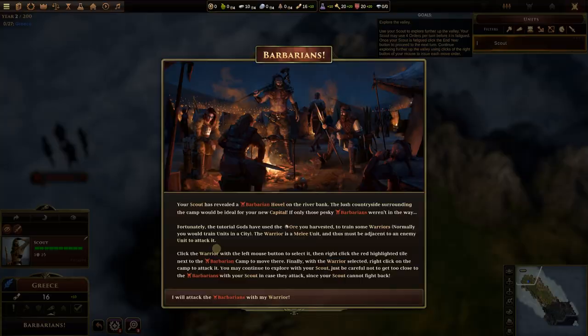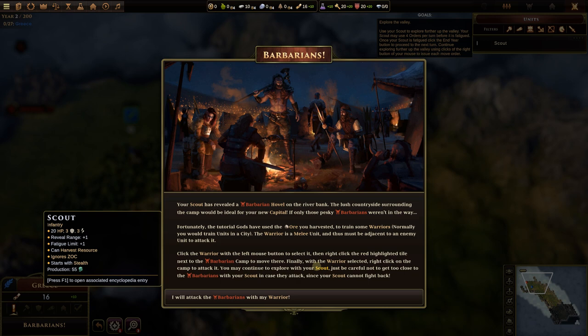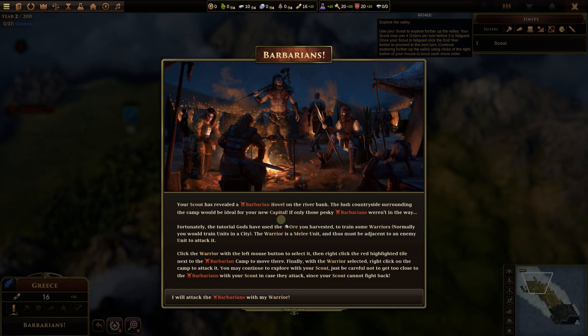Your scout has revealed a barbarian hovel on the riverbank. The lush countryside surrounding the camp would be ideal for your new capital, if only those pesky barbarians weren't in the way. Fortunately, the tutorial gods have used the ore you harvested to train some warriors. Normally, you would train these in a city. The warrior is a melee unit and thus must be adjacent to the enemy to attack it. Click on the warrior with the left mouse button to select it, then right-click the highlighted tile next to the barbarian camp. Okay, finally with the warrior, right click on the camp to attack it.